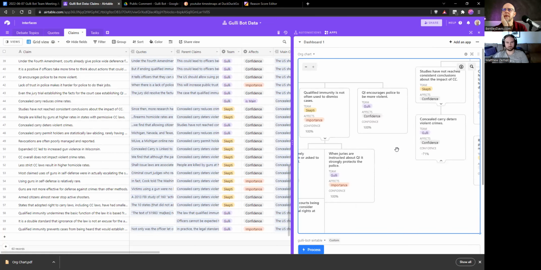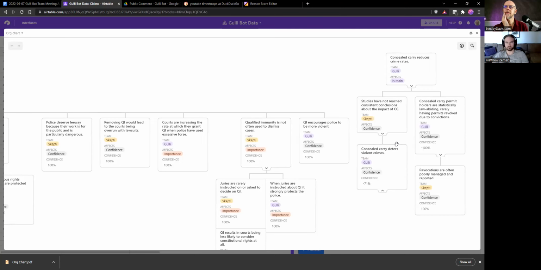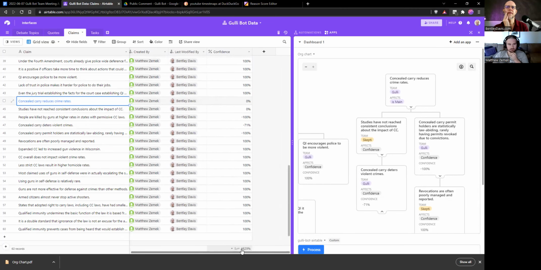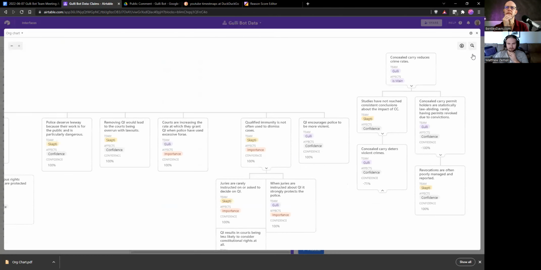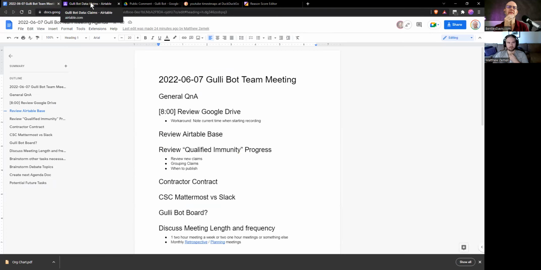I don't know if you can even see what I'm trying to do here. It's kind of small. So this is your concealed carry reduces crime rates. I don't know why it doesn't have confidence on here. Maybe it's not showing if it's 0%. That's really annoying. I guess if you're trying to keep it visually not taking up much space. I mean, they shouldn't ever be treating 0 as not present. Yeah, ideally. I didn't even look when we started talking about this.